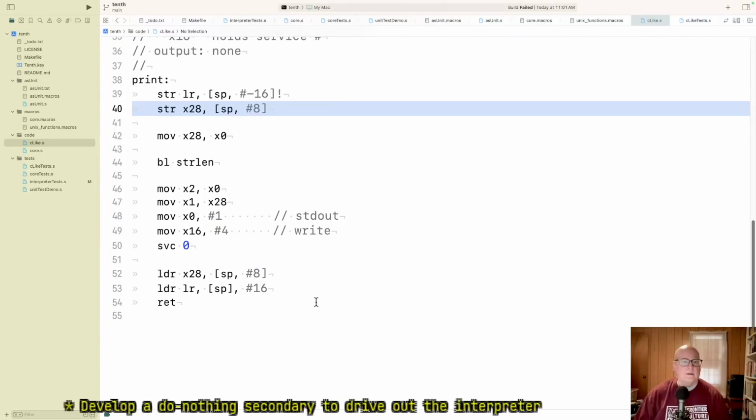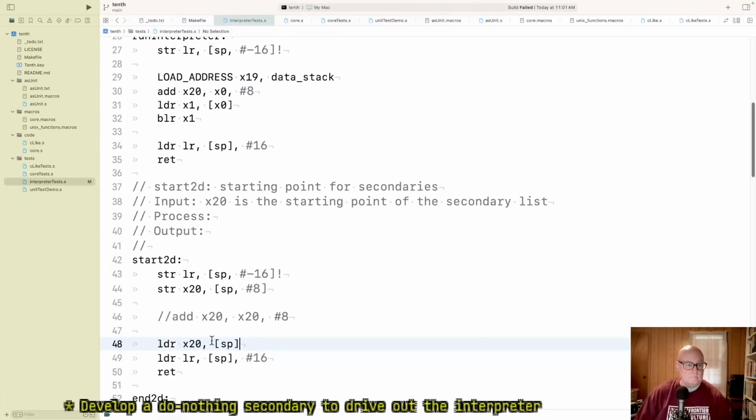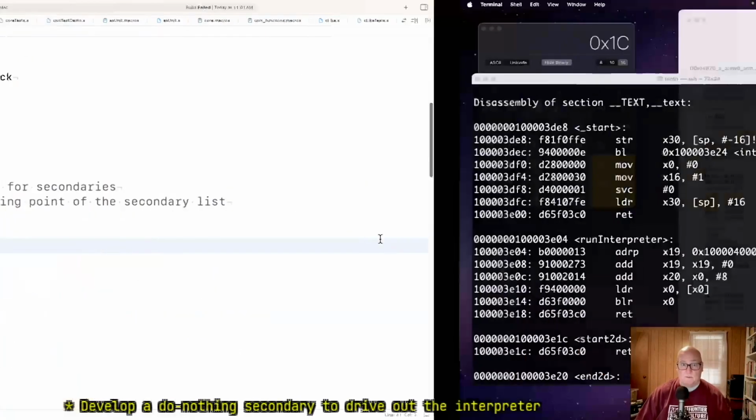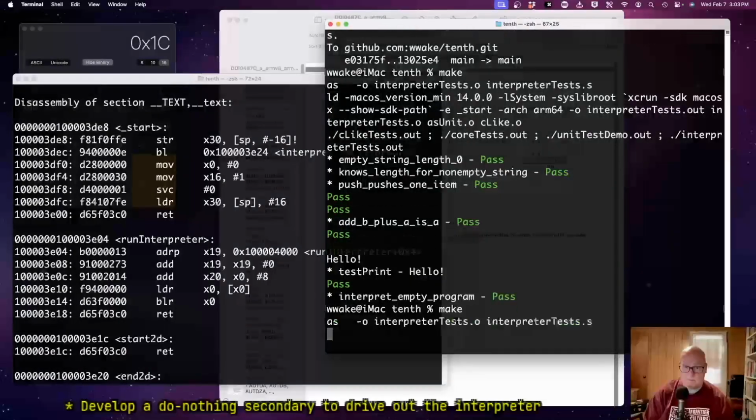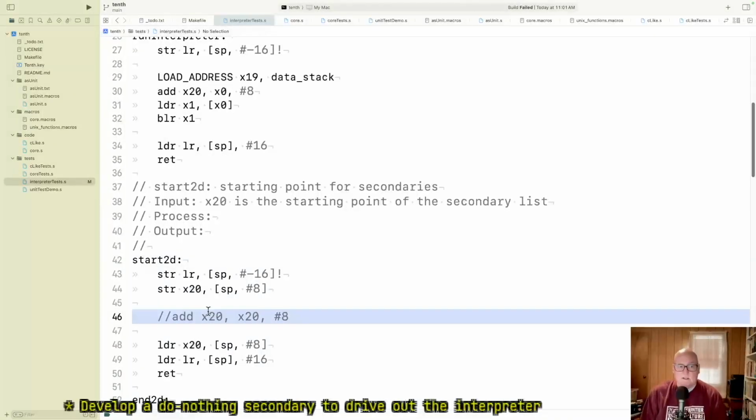Okay. So this restores X20. We pushed it last and popped it first. All right. This should also be neutral to us because we weren't doing anything before. So make should still pass. Okay. And I think that just says Start2D is going to call stuff. We know that. We'll do it.